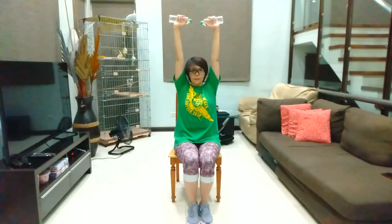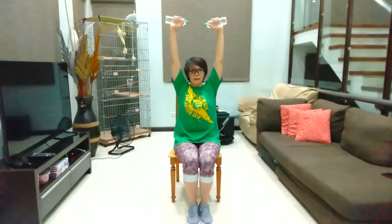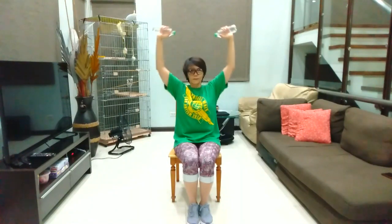Here. Make sure it's aligned, your shoulder and your, to your elbow. Up. Straight. Last one. Ready? Si Desley. Ito naman anak.